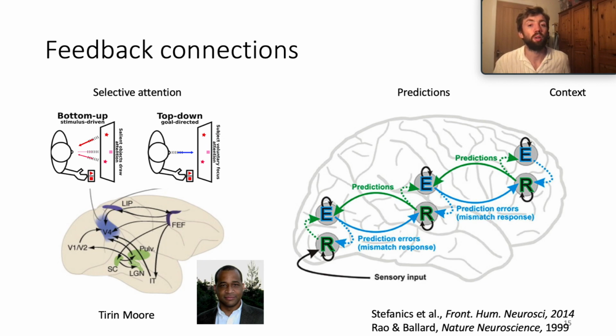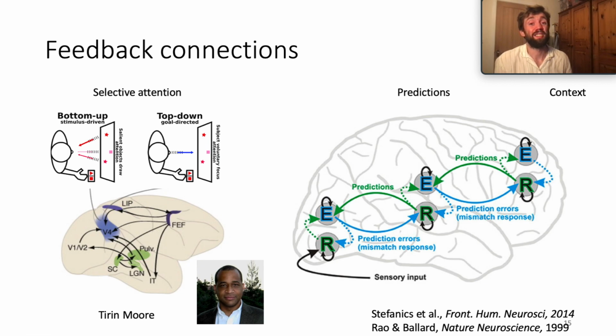Another potential role of top-down connections is in transmitting predictions from higher parts of the cortex back down to earlier parts of the system. And this idea was proposed and beautifully described by Rajesh Rao and Ballard in 1999. And they suggested that there are two important streams of information from the top of the hierarchy back down. From one step of the hierarchy come the predictions, and at this level, when you get new sensory information coming in, there's a comparison between this real data that came in and what was predicted, and this comparison then creates a prediction error, and this prediction error is passed back up to the next level.